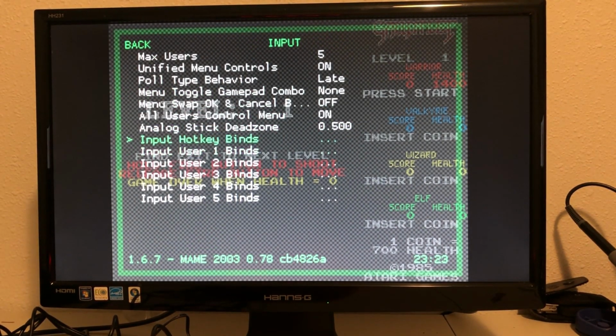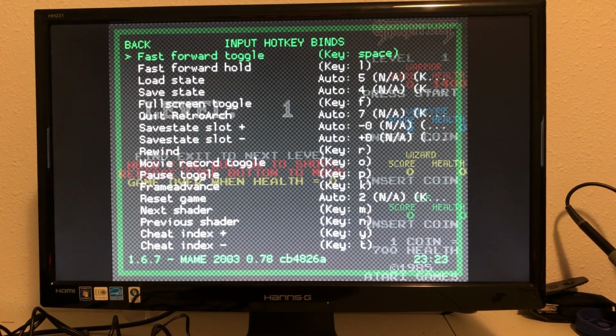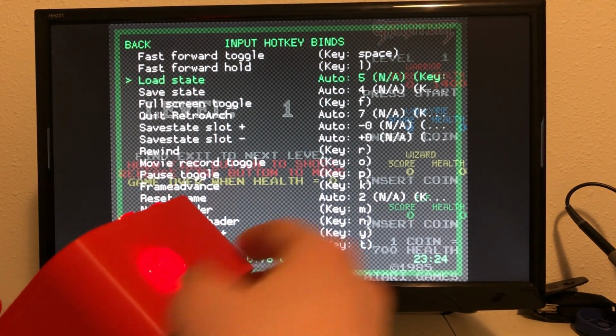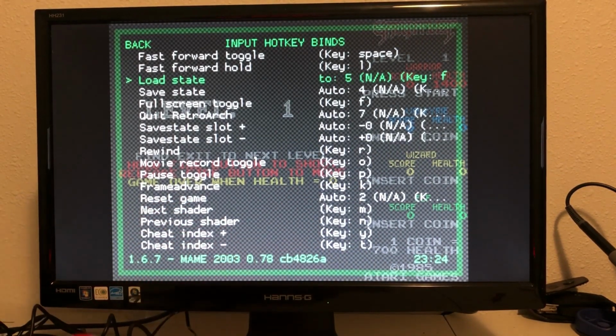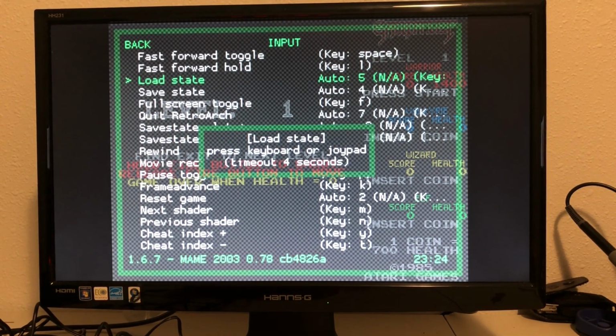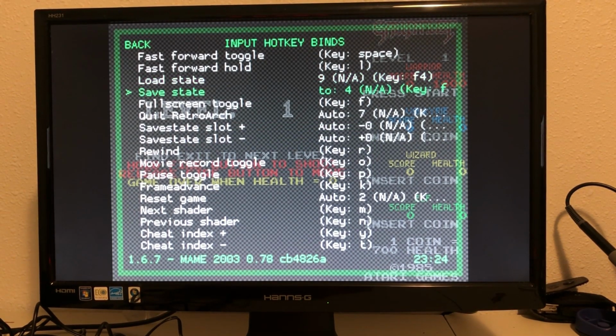You can back out of here, and I recommend going to input hotkey binds. This is the fun stuff. So you can have a button for fast forward. You can have one for load state and save state, which I recommend. So load state, I like to make this button on the right because it's so easy to just hit and load right back into your state. So I'm going to say, yep, load state, boom, and it just assigned it to that.